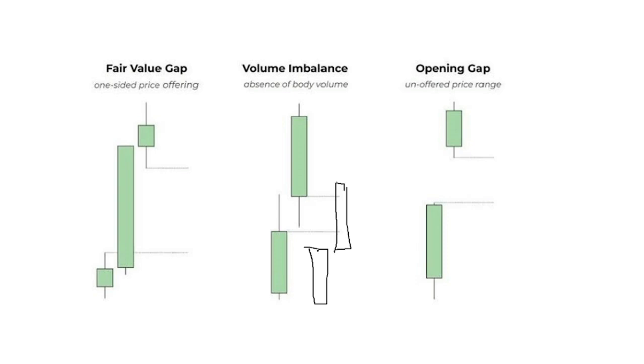But you see, there is no gap here. The closing and the opening of the same candle is supposed to be at the same level. Are you there? But once there is a gap between the closing of the previous candle and the opening of the next candle, an imbalance has been formed. And the market must come back to mitigate that imbalance.